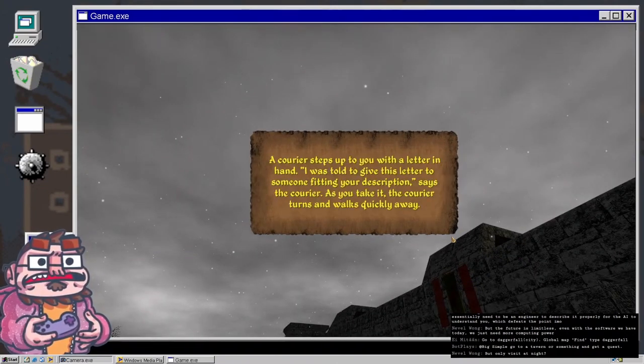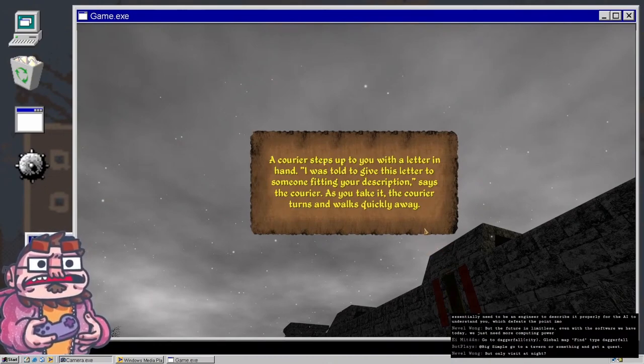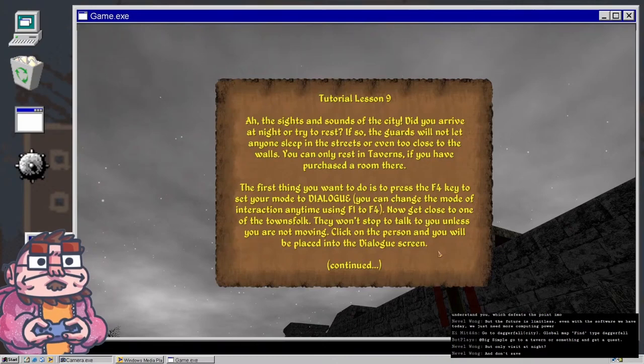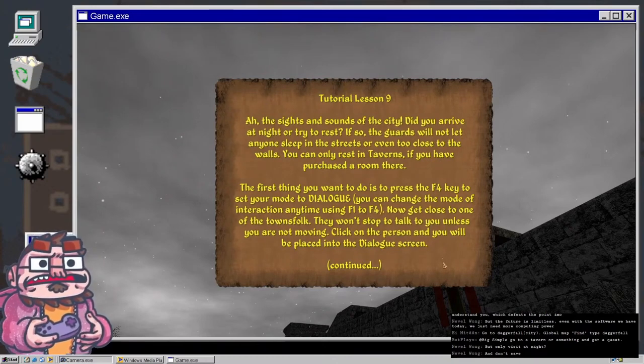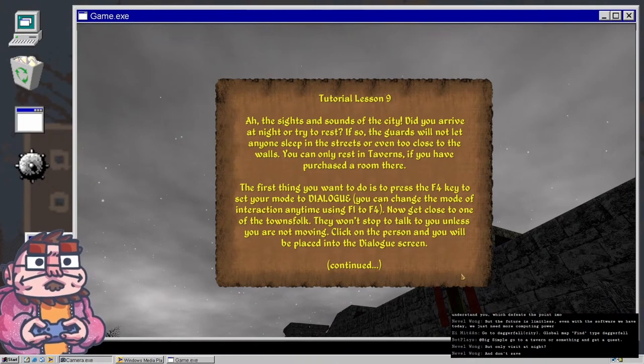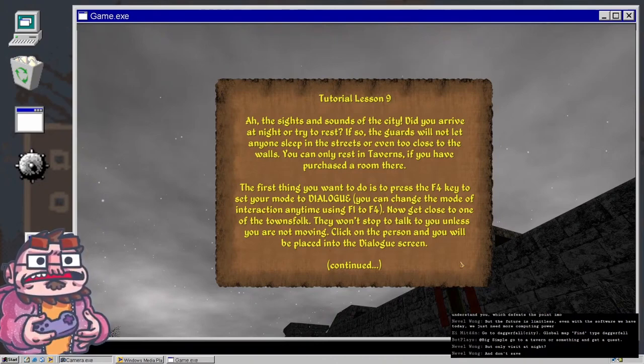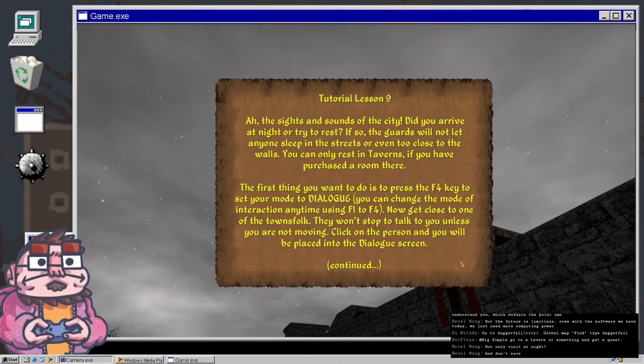Bloodstains, a fight occurred here recently. I was told to give you this letter to someone fitting your description, says the courier. As you take it, the courier turns and walks quickly away. Sights and sounds of the city. Did you arrive at night or try to rest? If so, the guards will not let anyone sleep in the streets or even too close to the walls. You can only rest in taverns if you have purchased a room there. Hit F4 to set your mode to dialogue.